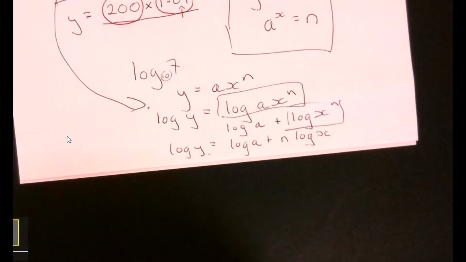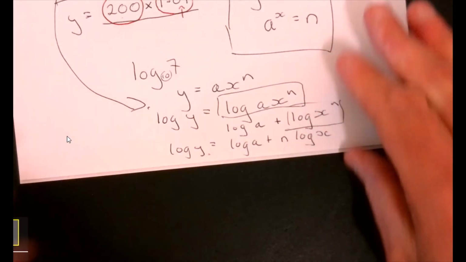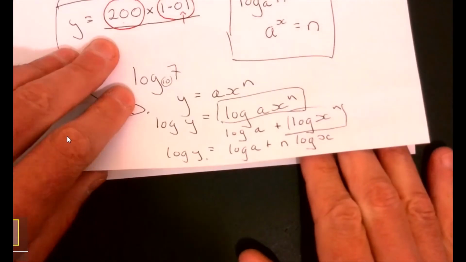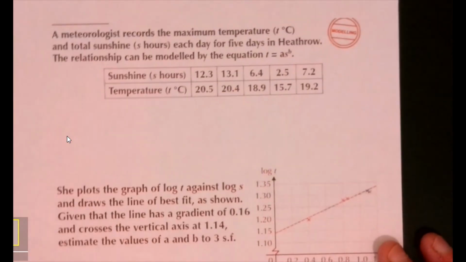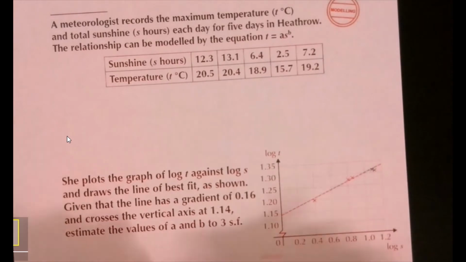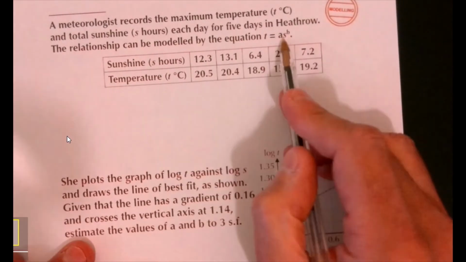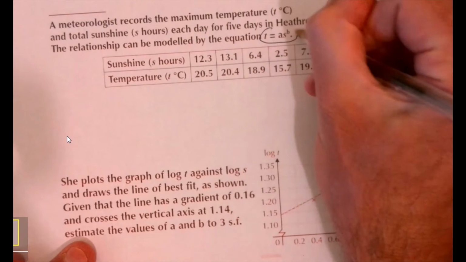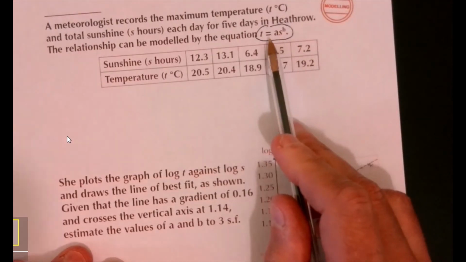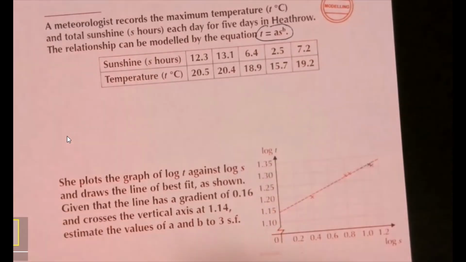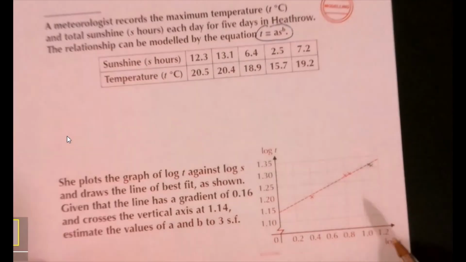The best thing for us to do is to actually look at a question. So let's look at something else. Here's a question. Again, it looks really scary. We've got a load of data, and I've got this thing just here. The other thing I want you to do is try to think, as we work it through, about what the letters actually represent. That's how they get you with those extra marks. They ask, well, what's the A talking about? So let's have a little think about what's in front of us here.